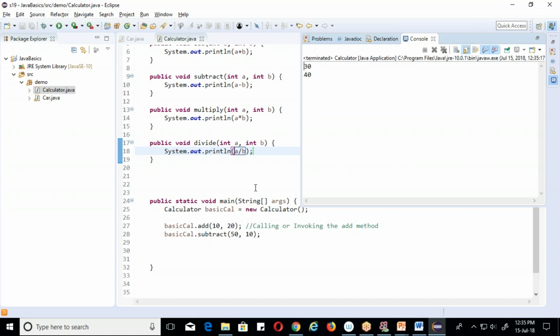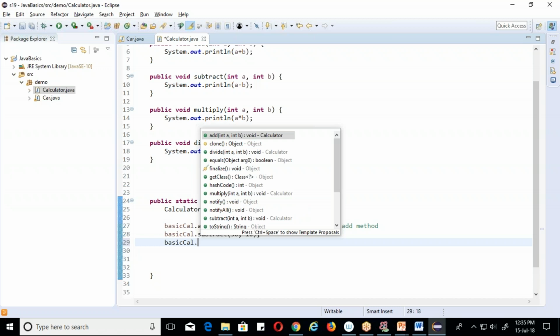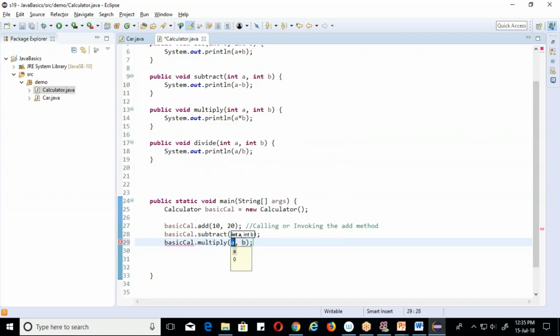Until an object calls these methods, we don't get any output. That is why we say it is object-oriented programming. Object holds the prominence here. The object first will call these methods, then only we'll get the output. So I'm going to call these methods: basic cal dot subtract, which is already done, then basic cal dot multiply. To multiply, we'll say 10 into 20.